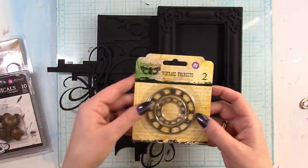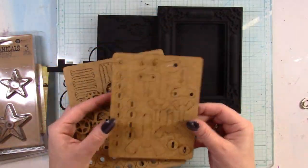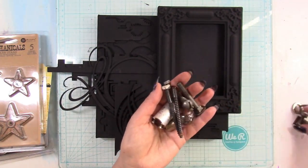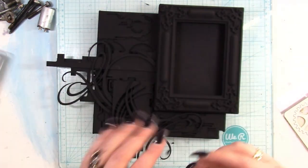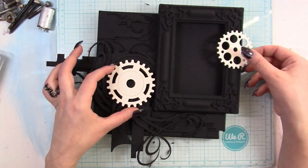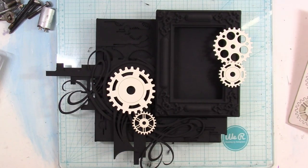Now I'm trying to show you which embellishments I probably will use in this project. Now I'm going to build the second layer, which will be created of chipboard gears.